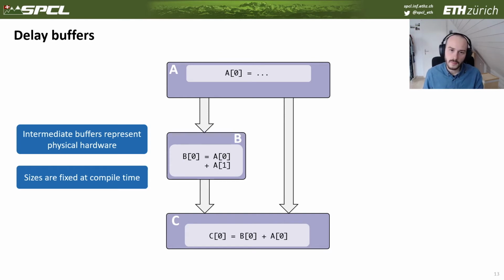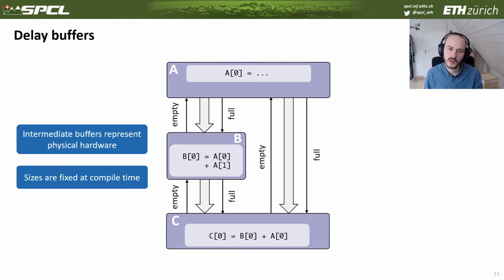So in order to achieve this in practice, in order to make sure that the whole system can run in a pipeline parallel way, there are additional signals on each of these data paths. Each of the data paths between the different stencil operators is not just the path for the data itself, but also two synchronization signals that are bidirectional. We have an empty flag, which tells the communication that the producer does not have any data ready to send, and a full flag, which tells the communication that the consumer is not ready to consume anything.